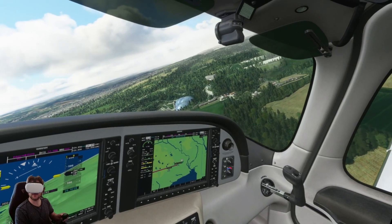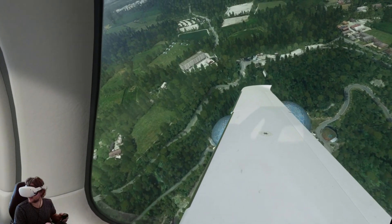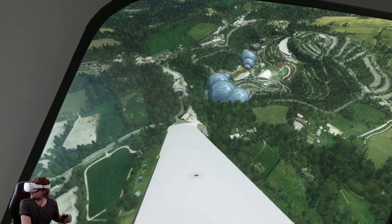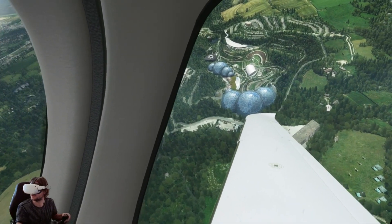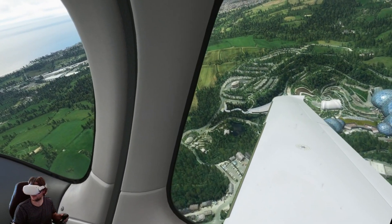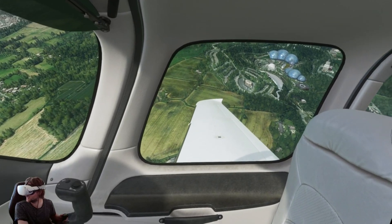Welcome back — we are now right over the Eden Project, brought to you by Gaia Simulations. I think they've done a fantastic job of all the points of interest in the UK and beyond. I've never been there but maybe one day — whenever I go to Cornwall I'm more interested in the beaches, but that's a place I really need to check out. The dogs are woofing — that must mean we've got a parcel, and I've got a feeling I know what it is. I'm expecting some comfort mods to the Reverb G2 including things that make the sweet spot a lot easier to cope with. Sorry about the dogs — we've got four in the house. But yeah, that's the Eden Project.